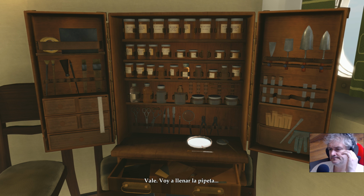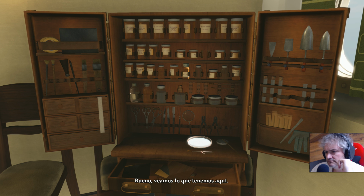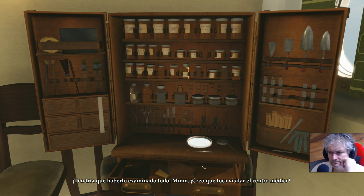Okay, I'm filling the pipette and putting it down very carefully. So, let's see what we have here. No blood. Not the slightest reaction. If I didn't make a mistake, and it wasn't that difficult, then the spot on the Baroness's bed isn't really blood. But if it isn't blood, what is it? And more importantly, why didn't Dr. Gebhardt notice anything? He was supposed to have examined everything. I'd say it's time to visit the medical center.